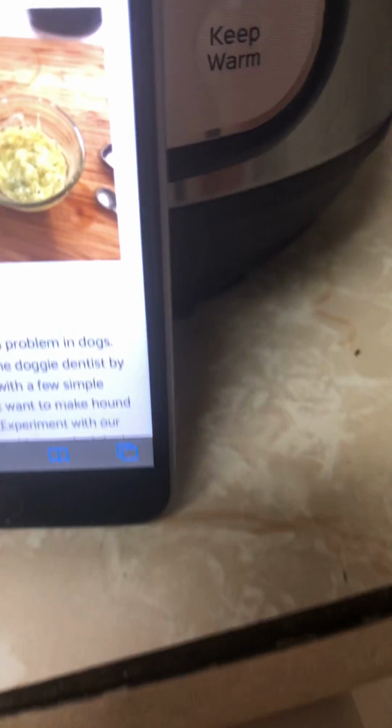How to make your own doggy toothpaste. Healthy doggy toothpaste. I'm looking for a video. This was supposed to be a video. I know we have that, but where is it?